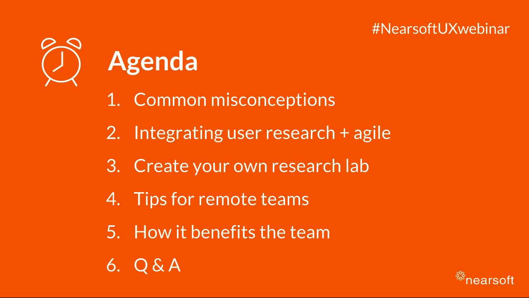As we move on today, we're just going to show you that agenda real quick. So the first thing we're going to do is talk about some of those common misconceptions, and then how you really can integrate user research and agile. And of course, talking about how to create your own research lab, tips for remote teams, which becomes more and more applicable every day that passes, and then how applying UX research to your agile team really benefits your team. And then, of course, that Q&A for us.